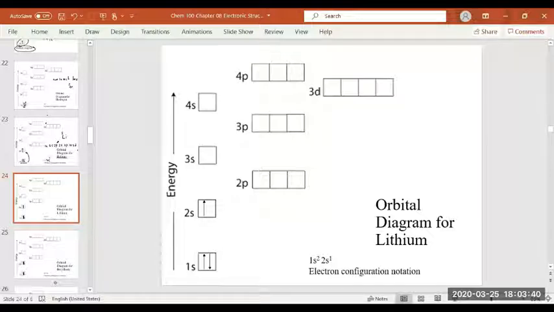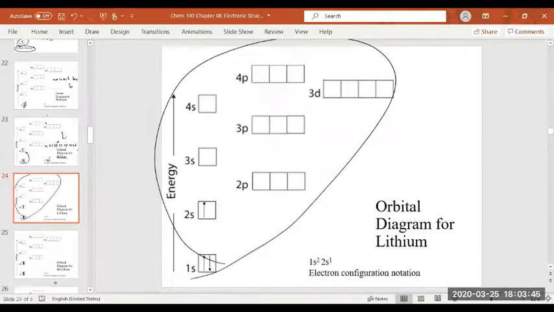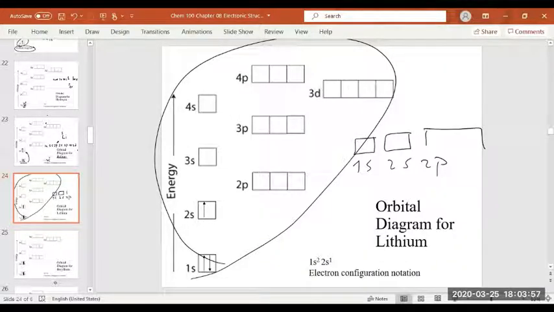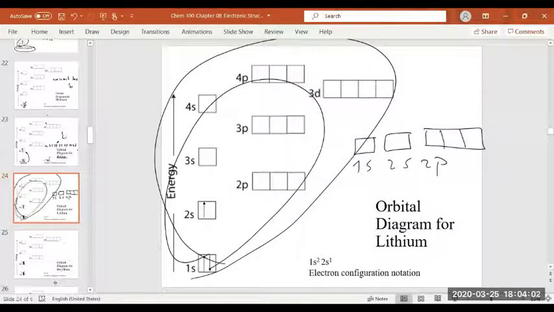Sometimes in the question they ask you for the orbital diagram, the orbital boxes. You do it like this. By the way, it doesn't matter if you do it this way or that way. You just draw, for example, boxes for 1s and 2s. For 2p, I have 3 orbitals, so you draw 3 boxes. It's not necessary to show it the way I do. I just try to show you the difference in the level of energy. And be careful, guys, here I think there is a mistake. The d subshell has 5 orbitals, not 4. So always try to correct this in the slide.